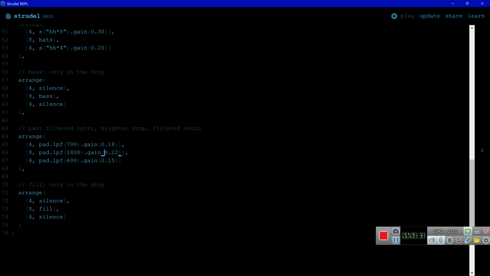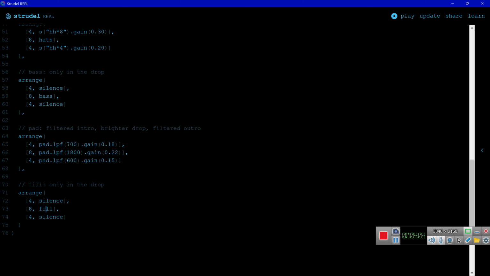And then we can have a gain of 0.22 on the eight bars of the drop. And also, we're going to filter out a lot in the intro and outro, but just slightly filter when it is in the drop. And then we arranged the fill as well to only be present at the eight bars of the drop.